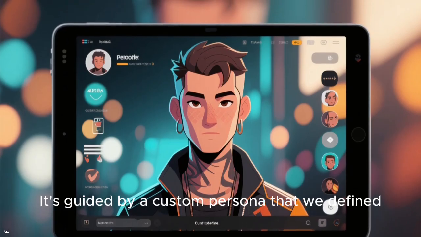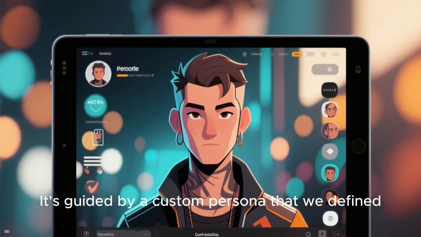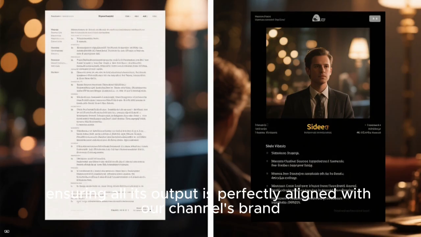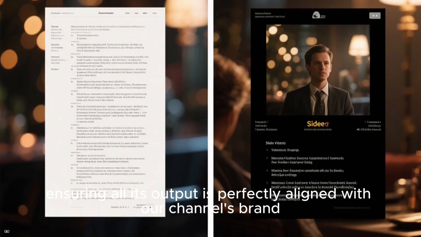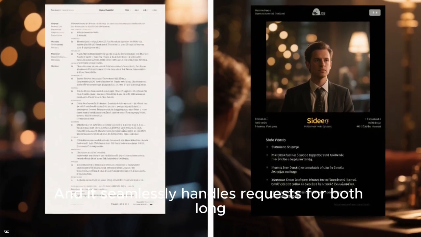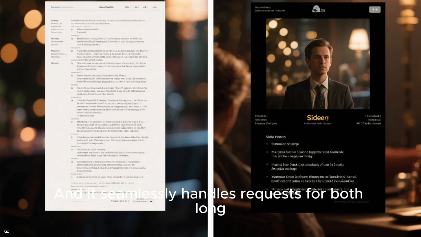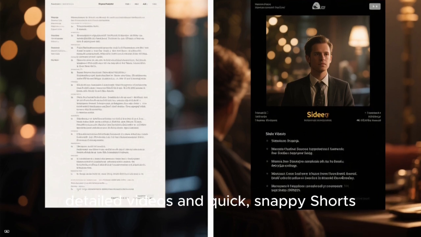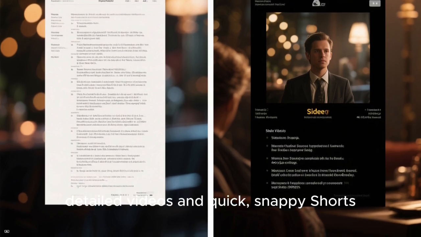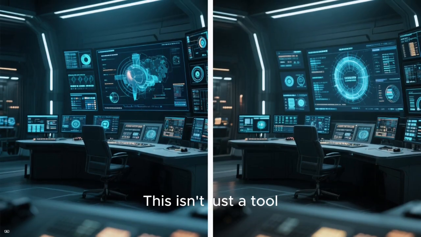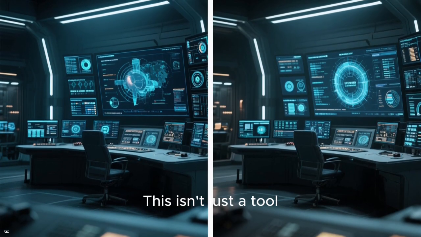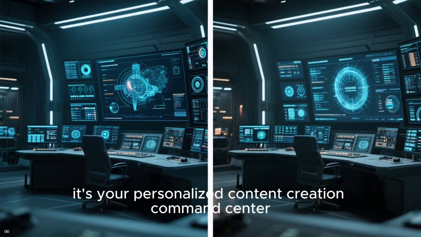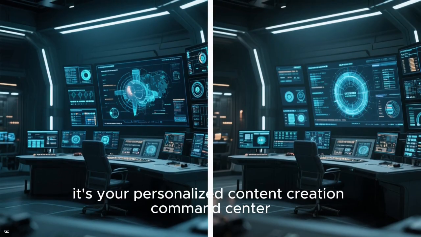It's guided by a custom persona that we defined, ensuring all its output is perfectly aligned with our channel's brand. And it seamlessly handles requests for both long, detailed videos and quick, snappy shorts. This isn't just a tool. It's your personalized content creation command center.